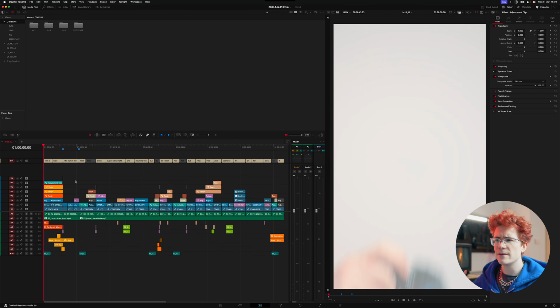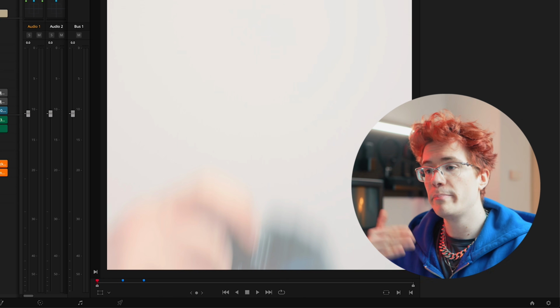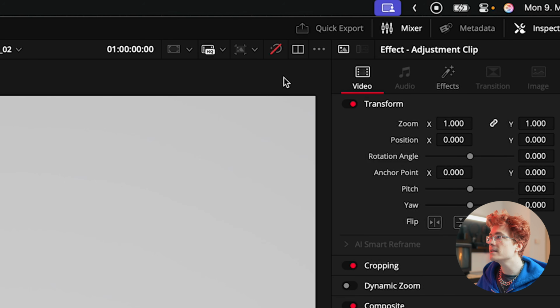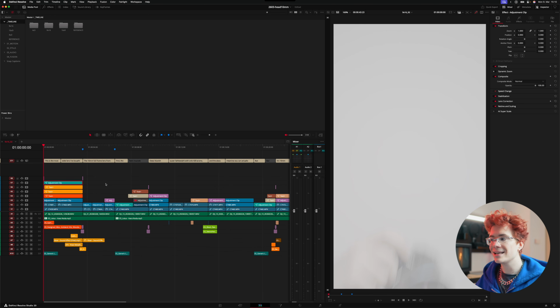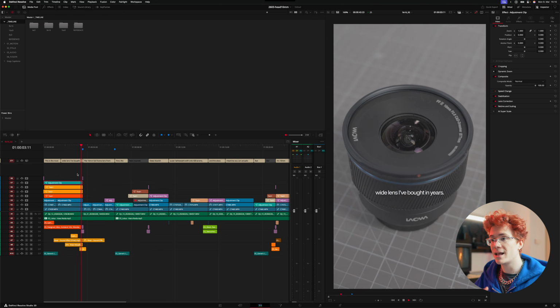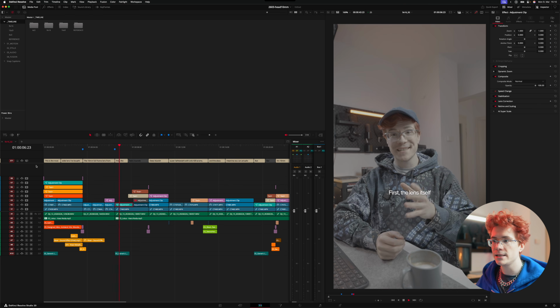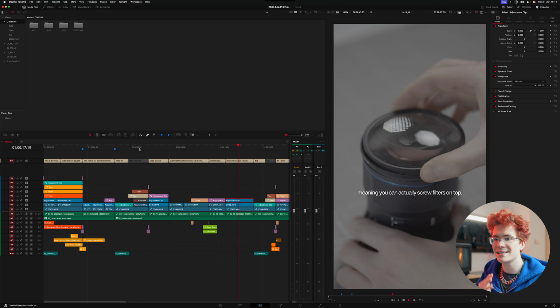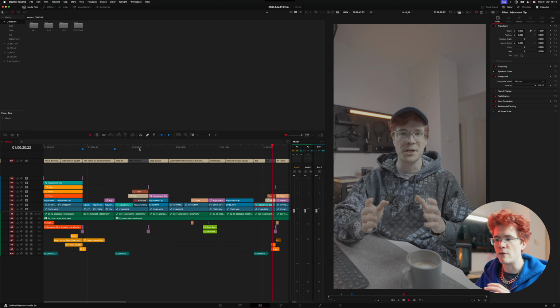But if I just want to see if the edit flows, especially when it comes to subtitles or when it comes to just the pacing of clips being stacked after one another, I can just press Shift D. And as you can see here, this little icon at the very top turns from being colored with stars to being grayed out and with a red line through it. Basically that completely ignores all the color grading and all the fusion and all the other effects applied to your timeline. And now if I press play, I only see the log footage with no effects applied and the subtitles because I have the subtitles layer here on top. Playback is super smooth because I don't see effects. This can be really nice if you just want to go through your timeline and see how your music and sound effects and the overall edit feels like.